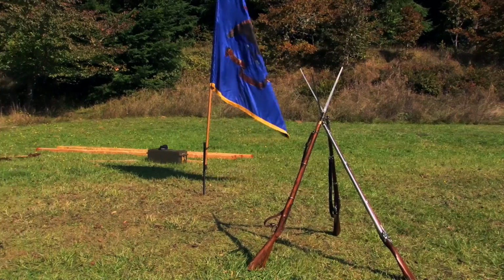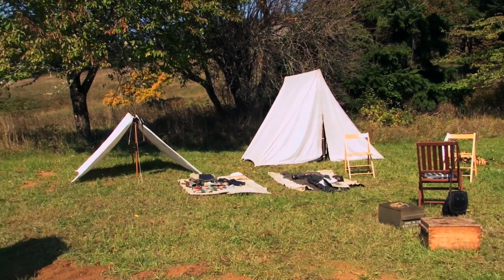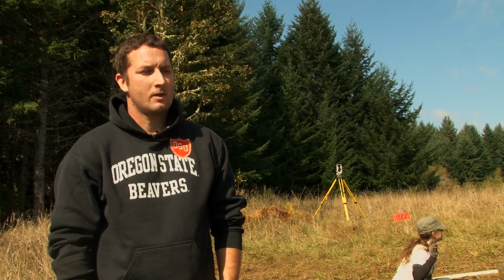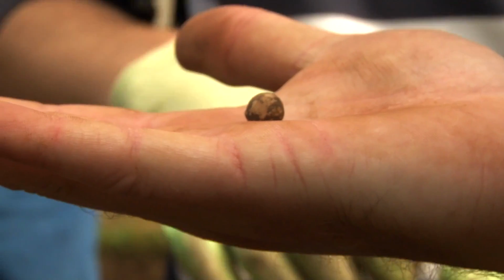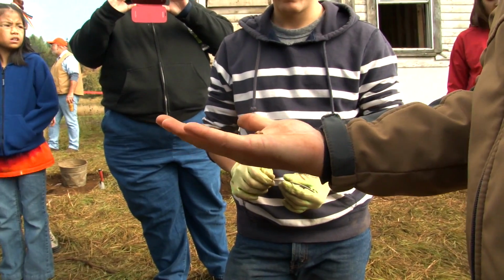The answer was here. Everything, their uniform styles, what they ate on, all the material culture, their daily lives are at this site. So Justin, tell me, what's the most interesting thing you found today? Today, probably the most interesting thing we found is a .36 caliber round ball, probably used in a .36 caliber Navy revolver. Typical sidearm of the officers during the period.